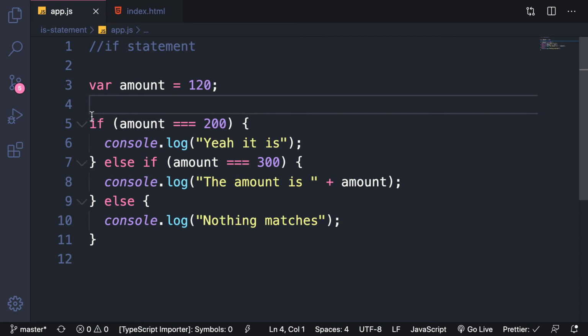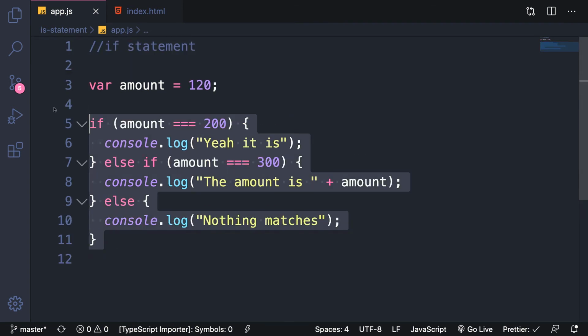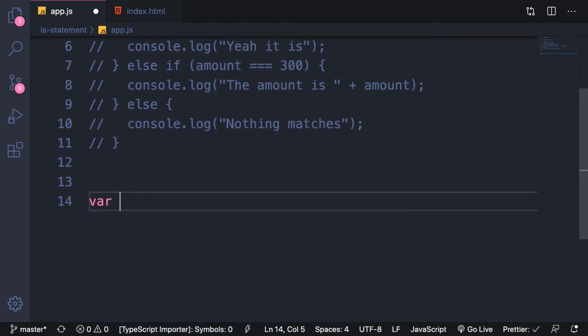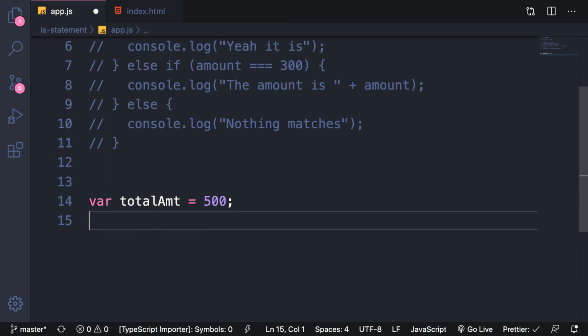Let's make one more example of the if statement. Let me comment this one out and let me declare a variable, say var total amount is equal to 500. What we want to do is create an application that will add, let's say, 20 to the total amount if the person's name is equal to Joe.